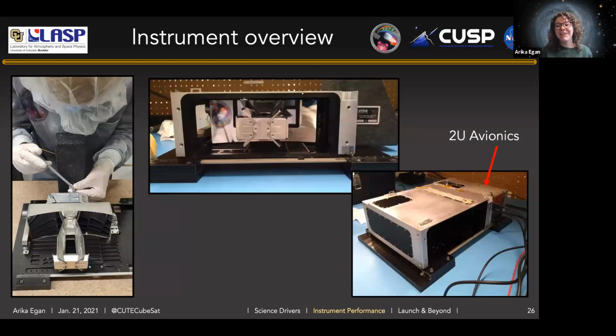So this is what the actual telescope and instrument looks like. One of our engineers, Nick DeChico, is making some measurements of the spectrograph on the left over here. On top is the telescope in the 4U of the spacecraft. And in this image, we were doing a fit check of the telescope inside the spacecraft chassis. And you can see that this little gap right here is actually where a radiator panel is supposed to go. And we can remove it. So as we're putting the shell onto the telescope, we can actually see what's going on.